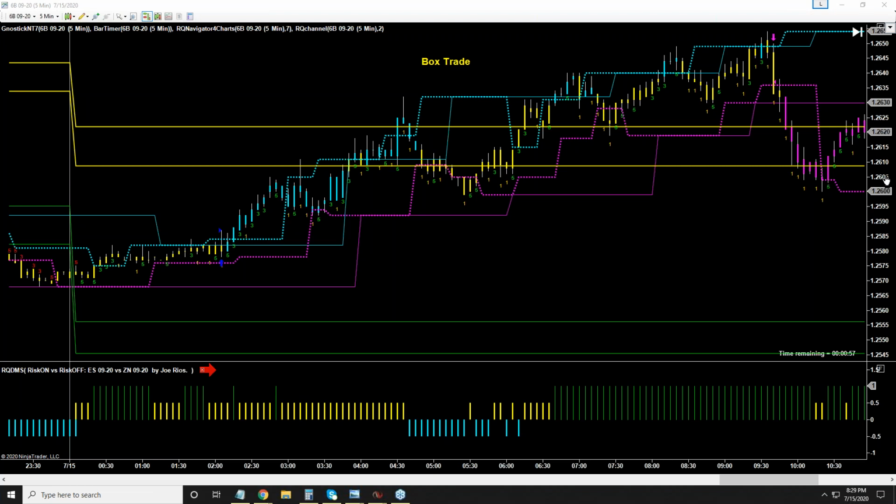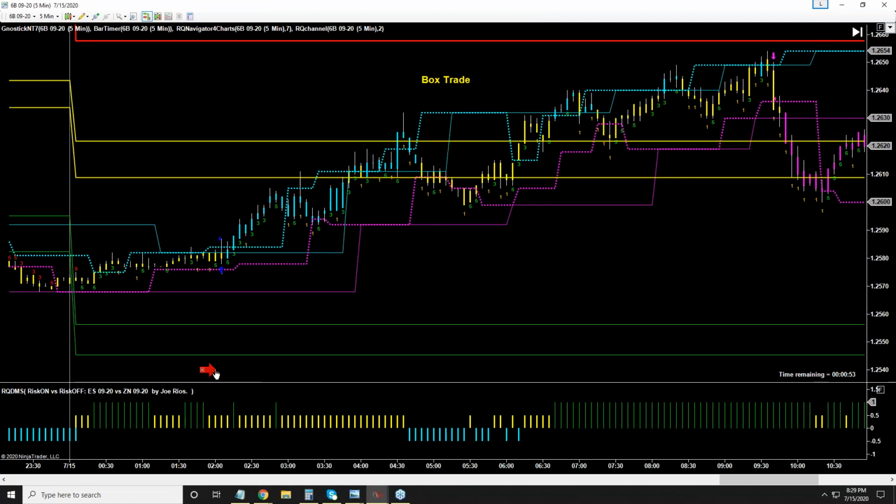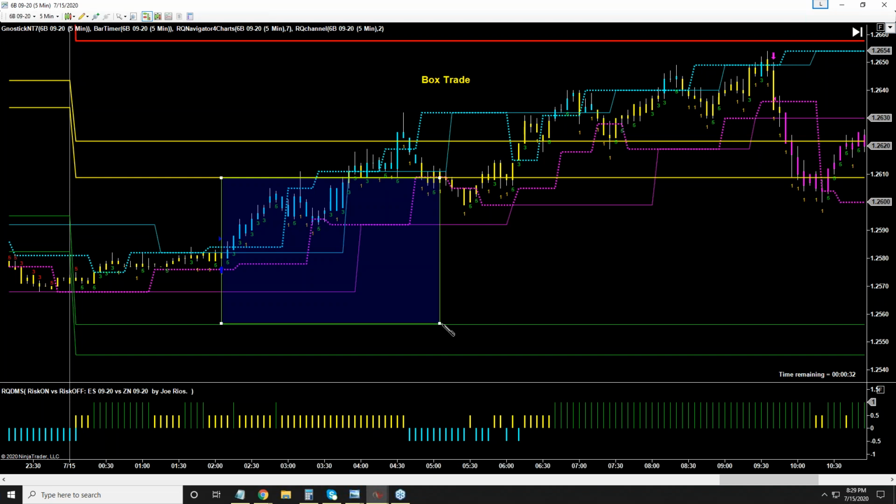So, thoughts on this trade, Joe? Anything, any color you want to add to my thinking at the time and my scouting or anything of that sort? No, it's a classic. Yeah, it is a classic. I'm going to put the box on here. So, just like I showed you guys with the copper, here's the box for the Euro session 2 to 5.